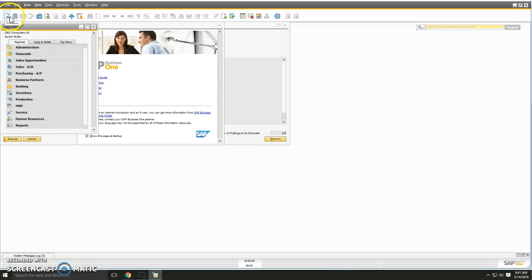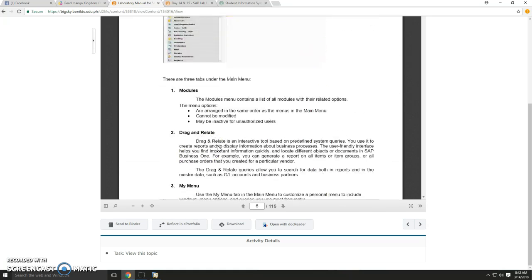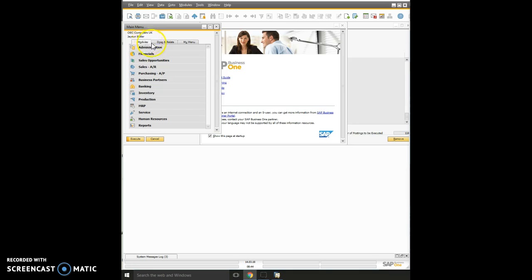So these are the menu and toolbars. This is our preview, print, email, SMS, fax, Excel, Word, PDF, Flash application, and black screen. These are the modules. The first, administration, contains the basic system settings for currency exchange rate, system setup and authorization, as well as settings for online alerts and data import and export functions.